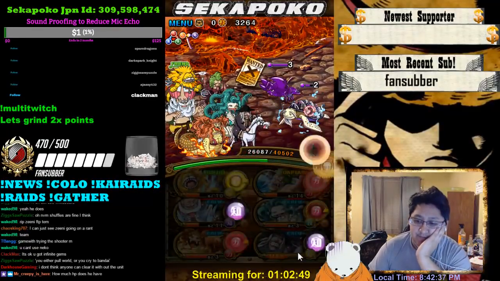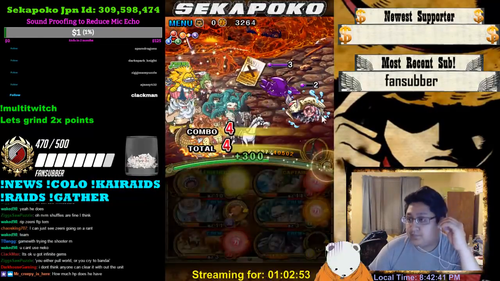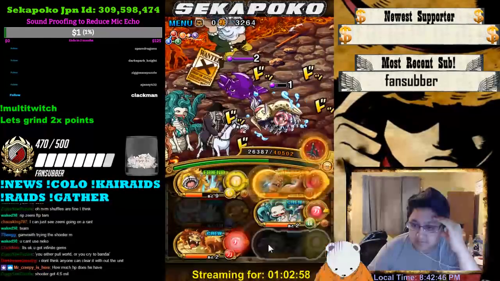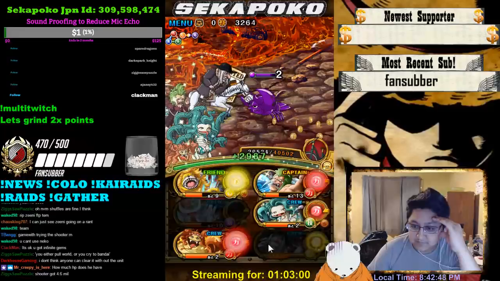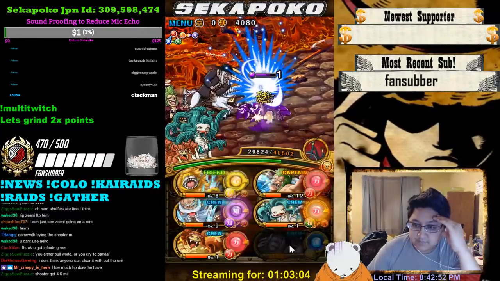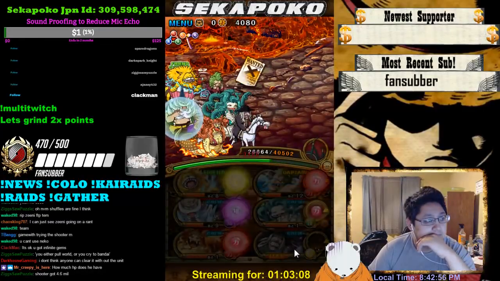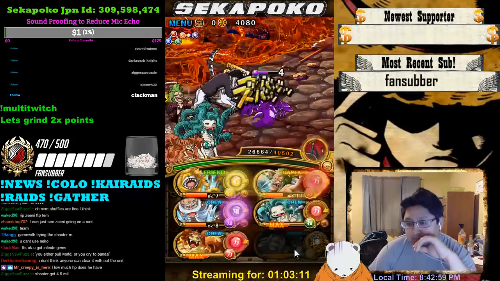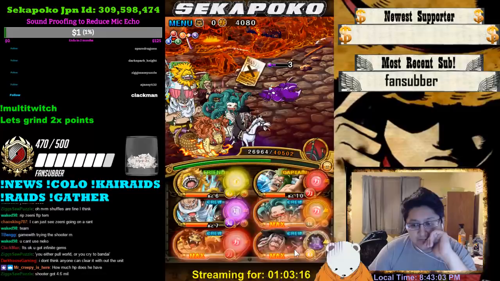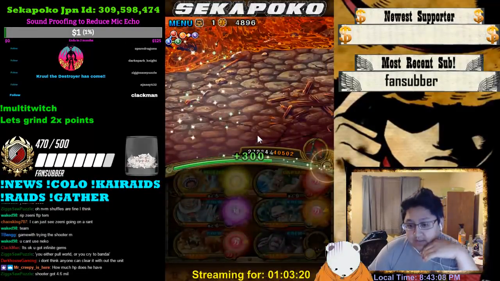How much HP does he have? Like 4 mil. 4.5 maybe, I think. I don't know. Not 100% sure on that. I have to check. She just got 4.6 mil. Sounds about right.